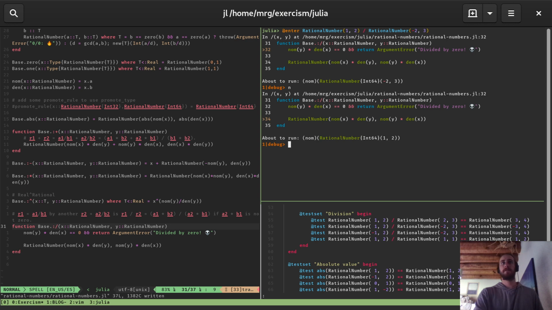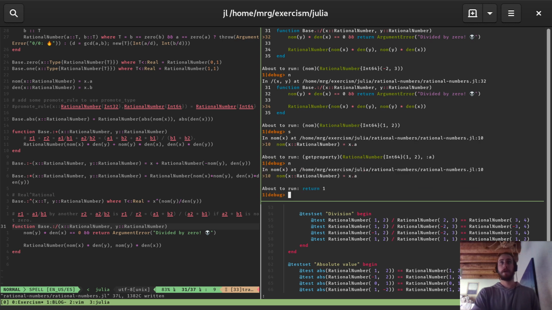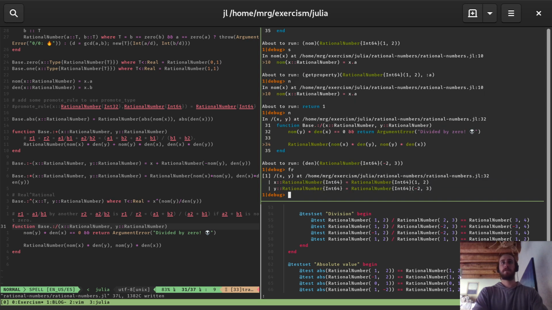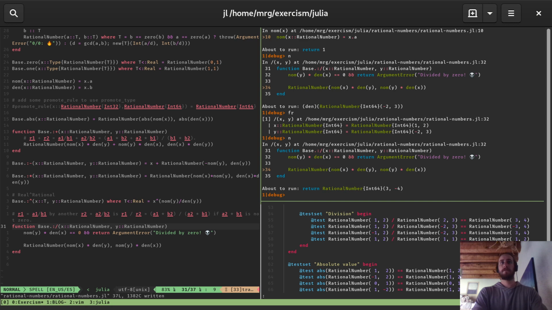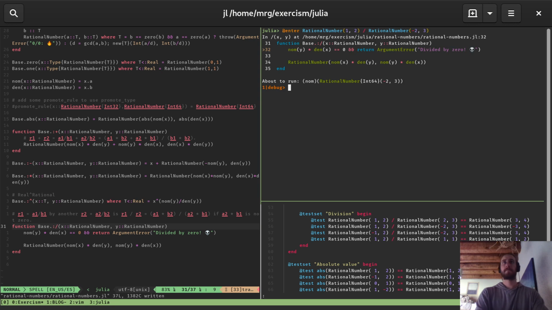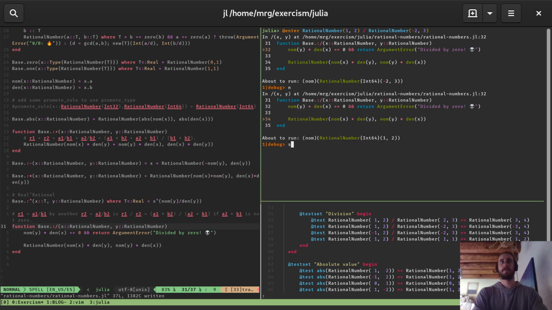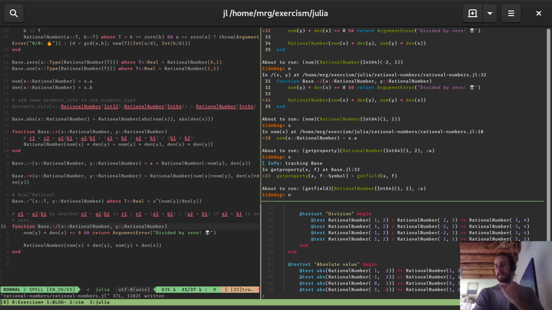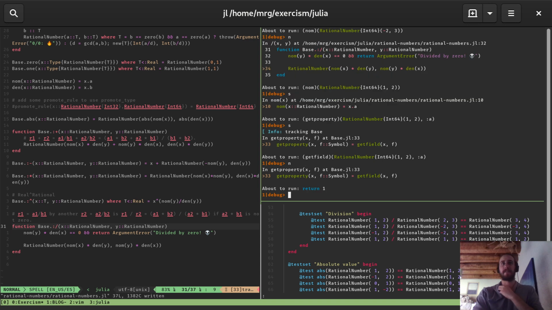So there's no division by 0, and then we step into this one with S, and then we do the get property. Sure. Denominator. All right. Ah, I missed that. Yeah, this sign thing is going to be a bit tricky, I think.